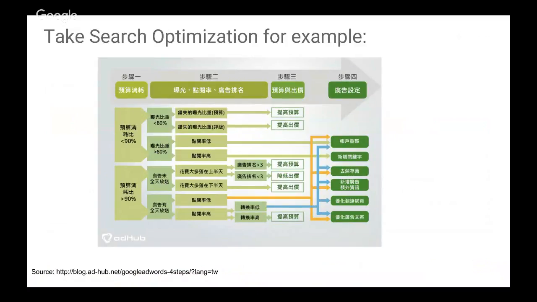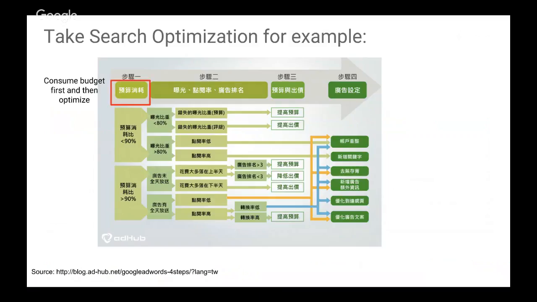So speaking about the challenges, I'm just going to take search optimization, for example. What you see here is a typical process that we have seen across advertisers when it comes to optimizing a search campaign. The first step is always about consuming spend. And this is very important because, especially for people working in agencies, you always have to make sure that you consume the budget that you should on a daily basis.